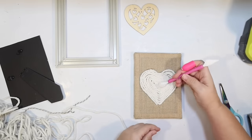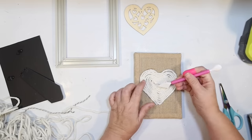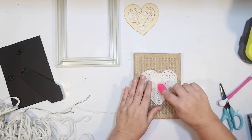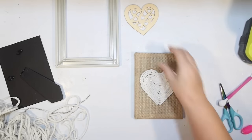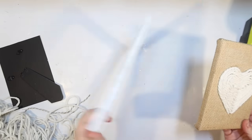I go all the way to the very center, trying to fill the whole thing up with rope. But I also don't want any exposed hot glue if I can help it, because I don't want my macrame cord to look yellow or anything like that. So I try to do it as cleanly as possible and then just burn off any excess glue strings. And now we can put this together.